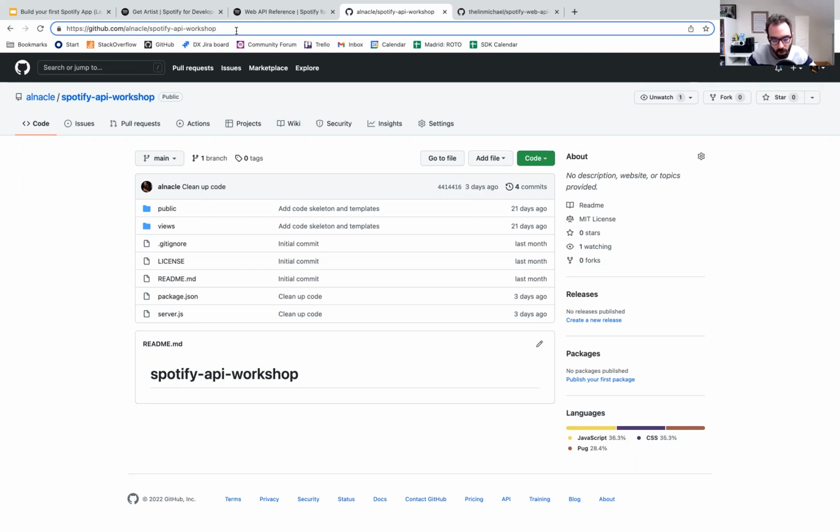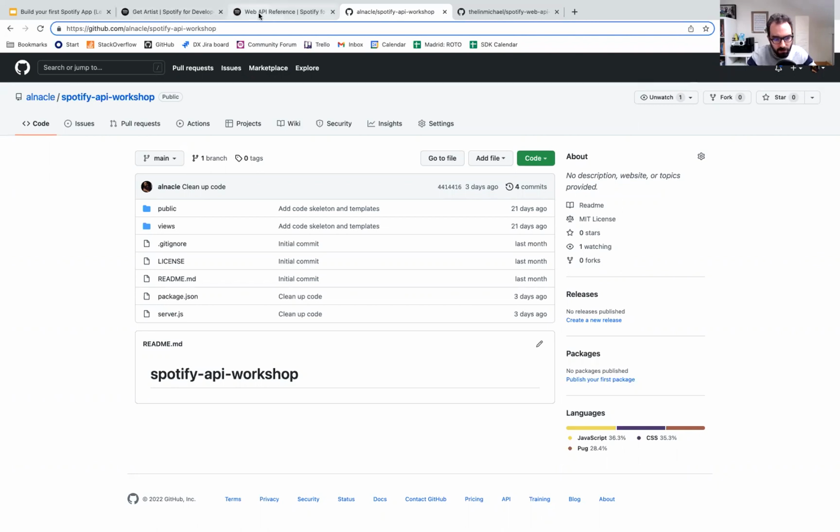Another option is for you to code at the same time, but probably that's going to be a bit difficult, because following and coding at the same time is not always easy. But it's totally up to you. If you want to clone this one, go ahead, and I'm going to give you 30 seconds or 1 minute. I don't know, 30 seconds is probably too short. Okay, it's already in the chat. Perfect. Thank you, Sasha.